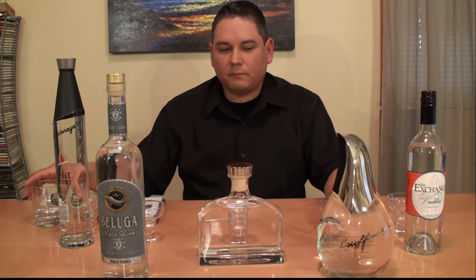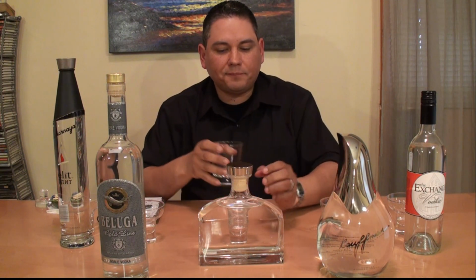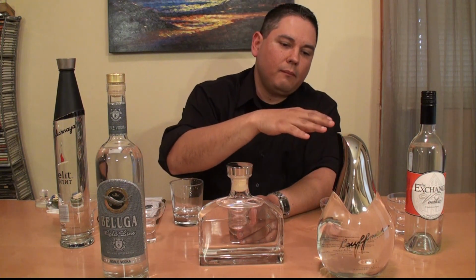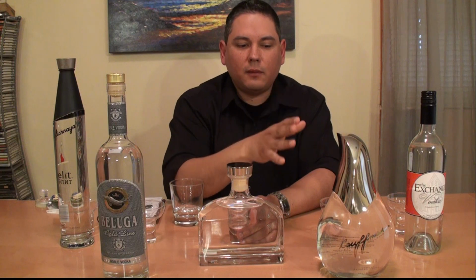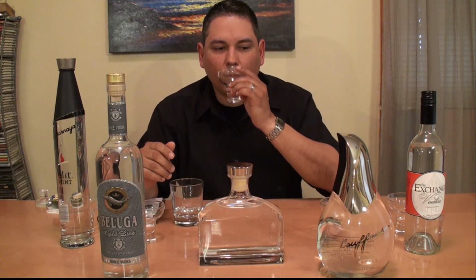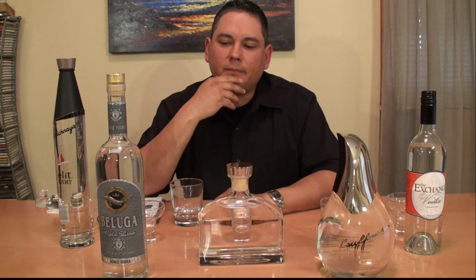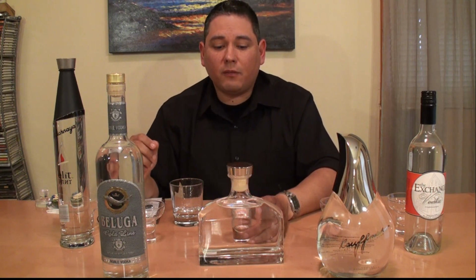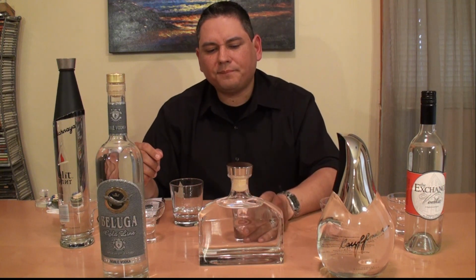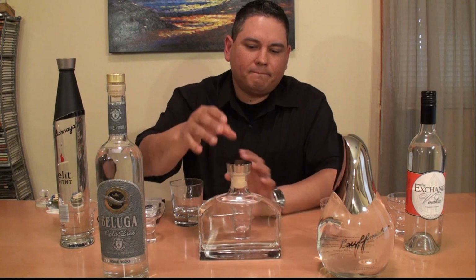Man, that's such a lovely vodka. Very light. That's the thing about that one. It's just so light. Very subtle sweetness. Good mouthfeel. Slightly oily. Just a good, well-rounded vodka. Full of flavor, but it's just that really, really unique flavor. That's the only thing that keeps me going back to that corn mash. While it's very good, and the alcohol burn is very low, it's just that corn that keeps me from putting that any higher than here for about right now.